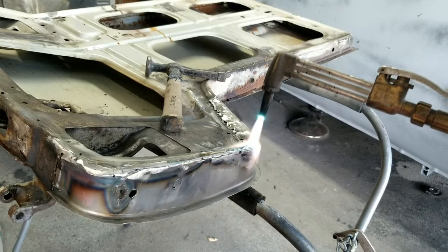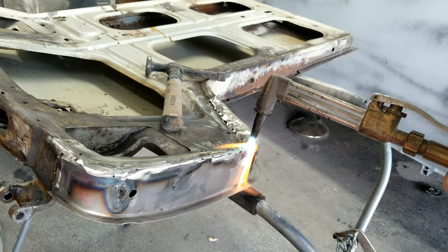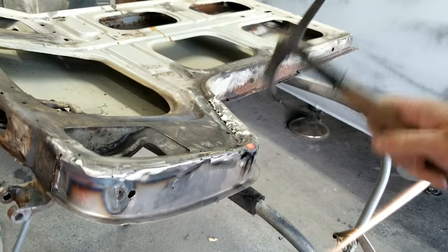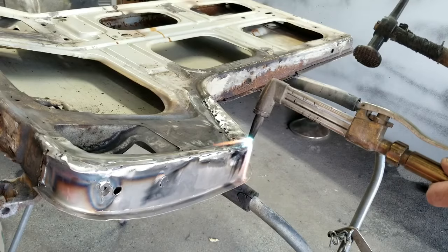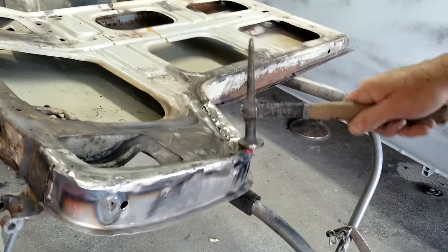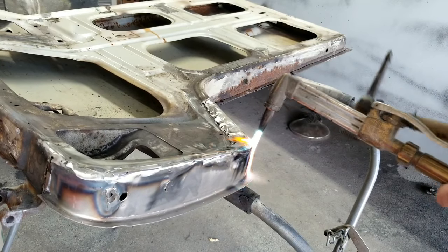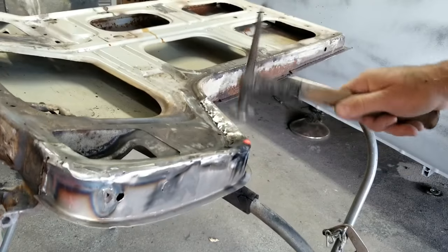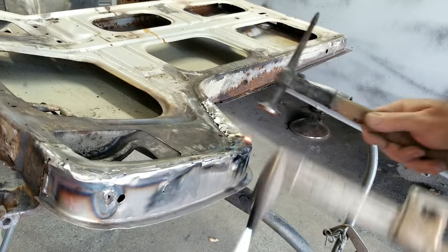All right, so we'll just heat this guy up. I'll just heat up a little bit, do some heat shrink. It's just a little bit of shrinkage. It's just a little easier to do while the metal's hot. Probably hit a corner like that. It's a little hard to do, so. You could use a propane torch for this too if you wanted.